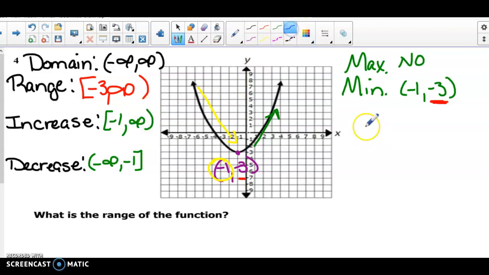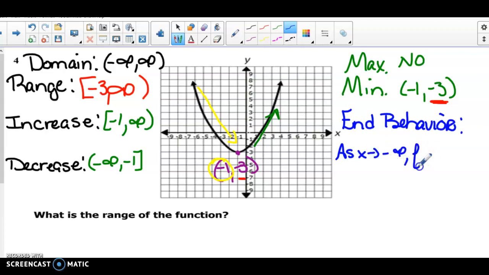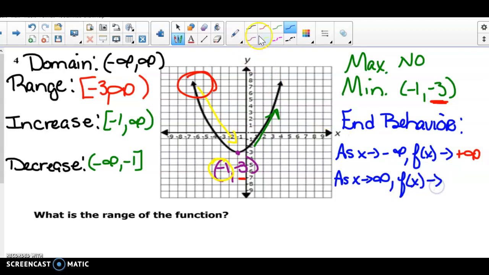The last thing that we usually have done is look at what we call the end behavior of our graph. The end behavior always starts out as x approaches negative infinity. What is the end of our graph approaching for y? So we're looking at the end of our graph on the left side that is pointing up, so that's positive infinity for y. Second part is as we look at the right side of our graph, so as x approaches positive infinity, what is the end of our graph approaching for y? Again, look at the right side of our graph, it's moving upward, so that's positive infinity for y.